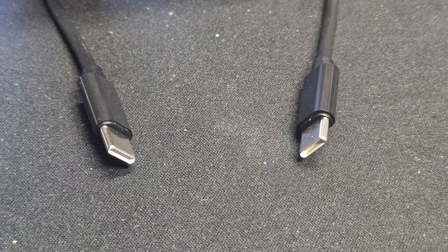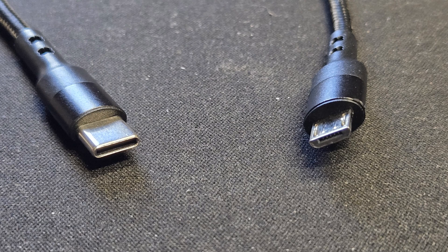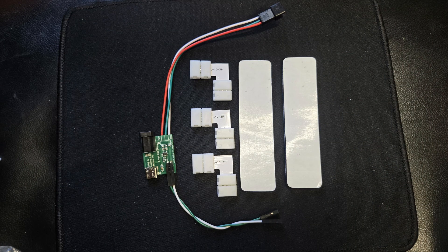When you order the new level shifter, you'll receive a 1-foot Type-C cable that's either Type-C on both ends for the PI 4 and above, or micro-USB on one end for the older units. This cable is included with the price of the level shifter, which is being reduced to just $20, or $22 if you want 3 L-shaped corner connectors and a couple of pieces of Velcro — well, off-brand hook and loop fastener — thrown in. Shipping is not included because I do ship worldwide and that rate goes all over the place.